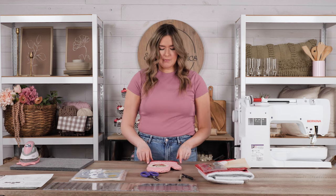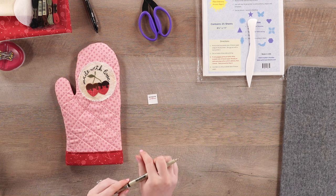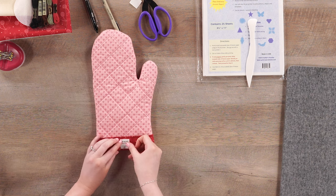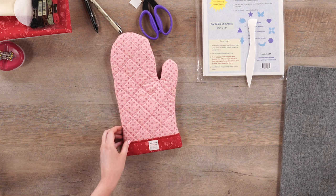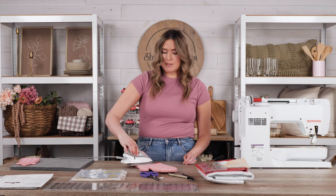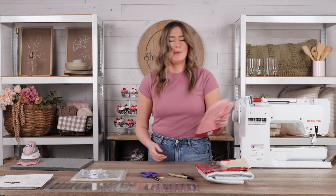The last step is personalizing our little Made With Love tag. I'm taking my Micron pen because it's a fine point and will allow me to write in this small space — I'm just going to write 'Made With Love by Kristin.' You're going to peel the backing off of the tag and position it wherever you would like. Just take your iron and fuse that into place. You can also do some decorative stitching around the edges, or just leave it ironed on — that's the really great thing about this project, you can make it your own. You're making it with love, so it's all about how you want to personalize it.